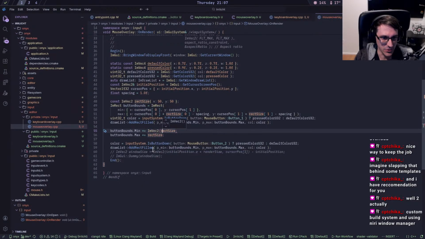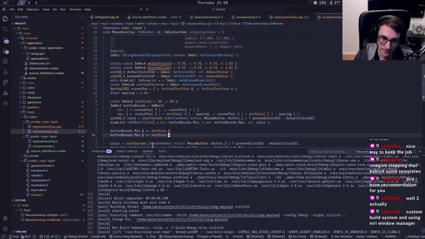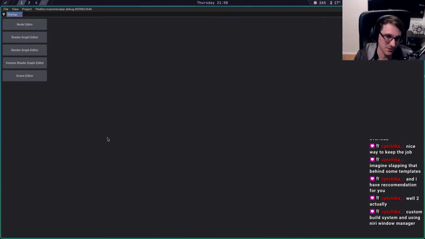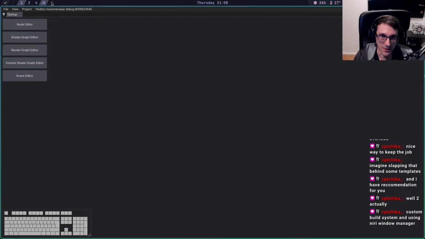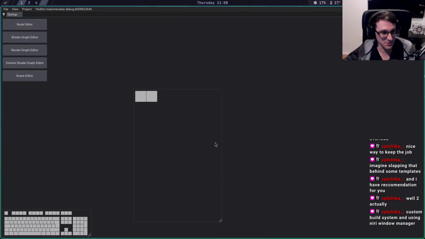Basically, that's it. Plus the spacing and everything, and I would probably want to have it similar to the keyboard. I would want to have it look like a mouse basically. But yeah, that would be the idea behind that, and then the mouse wheel we need to do as well.